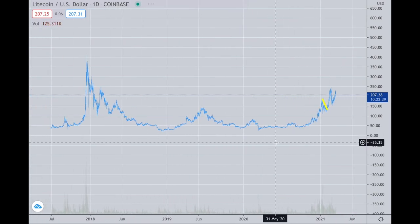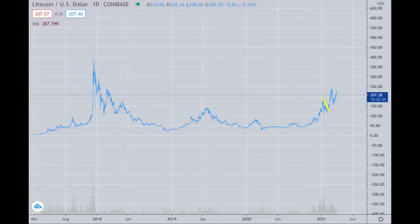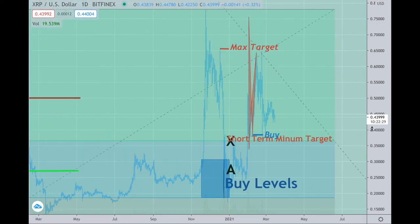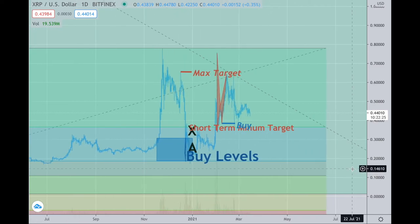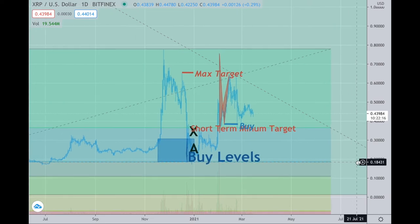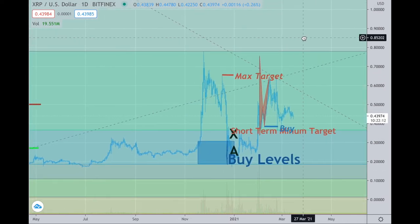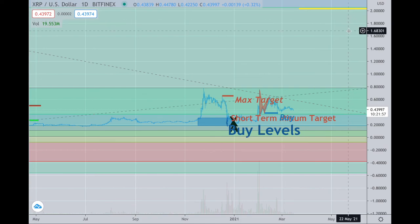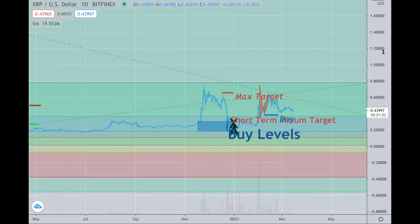My other favorite is a position I'm holding — I'm just waiting for the SEC announcement. It's a bit dangerous because we don't know what the US government is going to do in the Ripple case, but they really don't have any grounds. From what's being said, the government's case seems to be in a precarious position, which bodes well for XRP. If this pays off, I'd look for above $2.